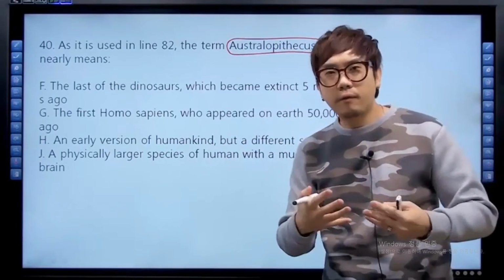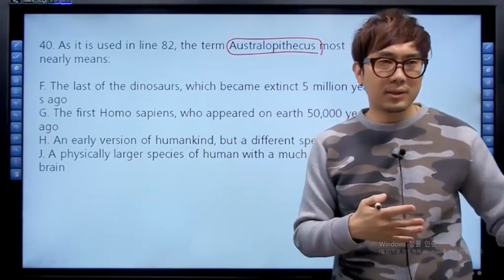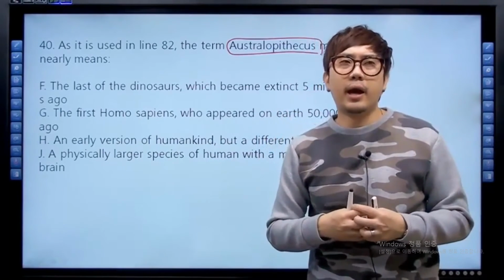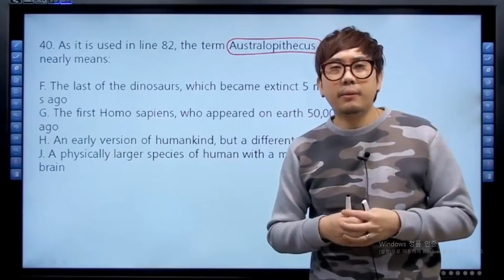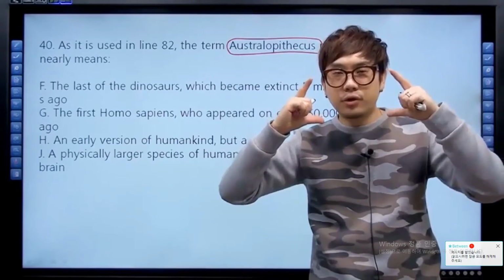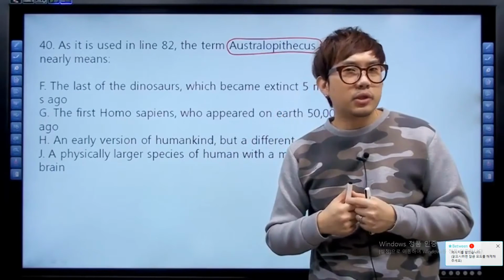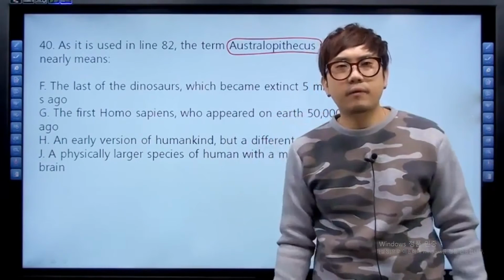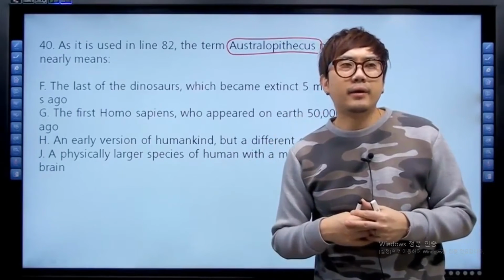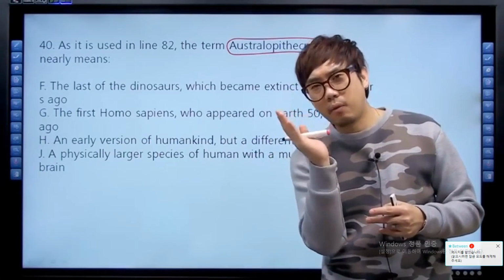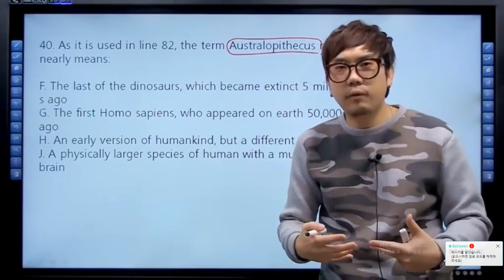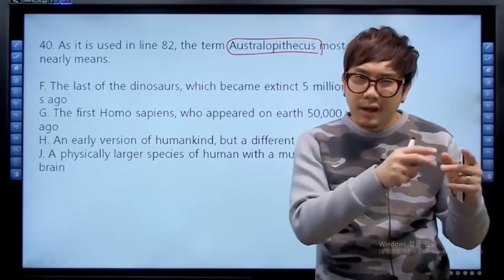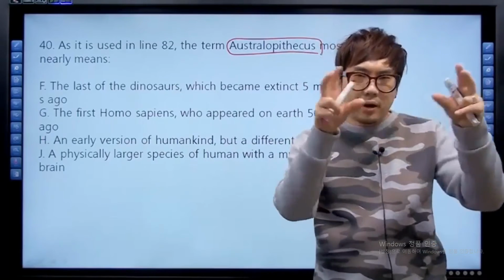Australopithecus was more of an ape-looking human being. Ape-looking meaning they had a shorter stature, and bigger structures of the head, and they weren't able to speak. They were probably able to make sounds, but they weren't able to speak. Their body was covered in hair, and they were not perfectly erect, but a little bit slouched forward, right? Just like apes do. And that's Australopithecus.